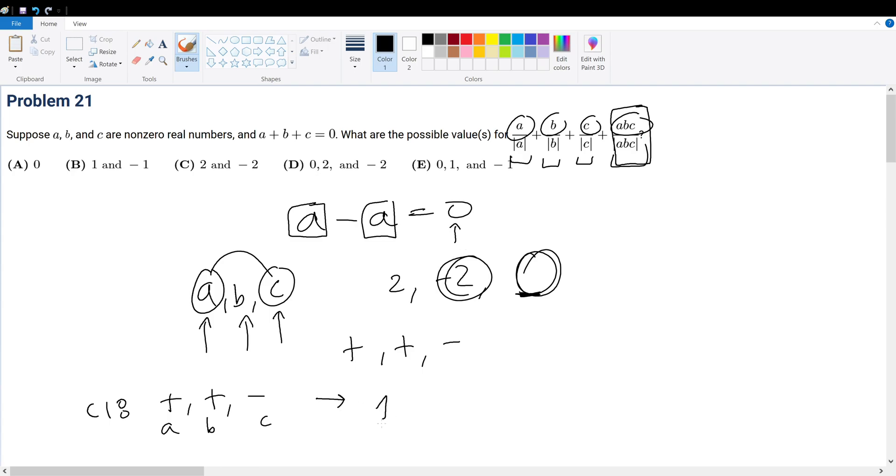So this becomes one. B is positive, so plus one. But C is inherently negative. A negative number divided by a positive number gives negative one. If C is negative, A times B is positive, then A times B times C will be negative, so minus one. I have an even number of positives and negative numbers. Therefore, I would get a zero.